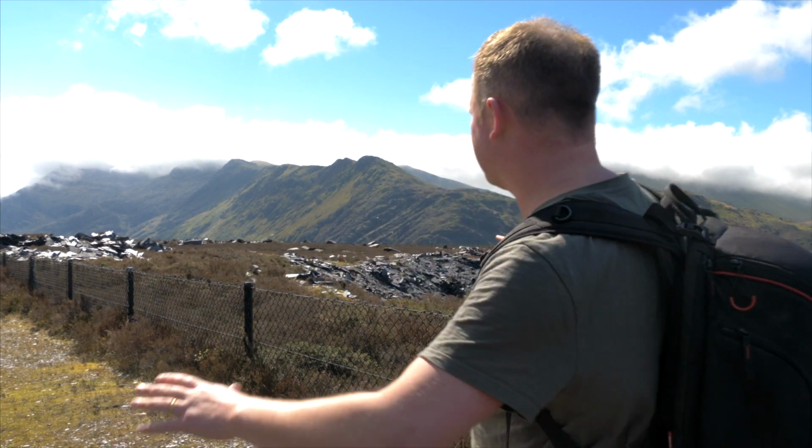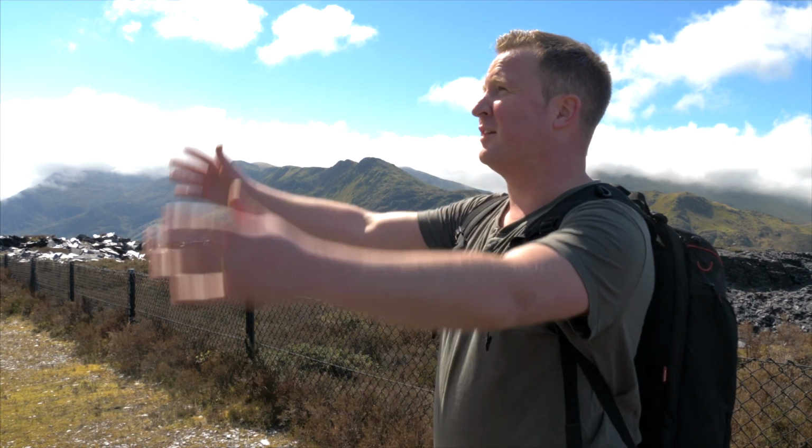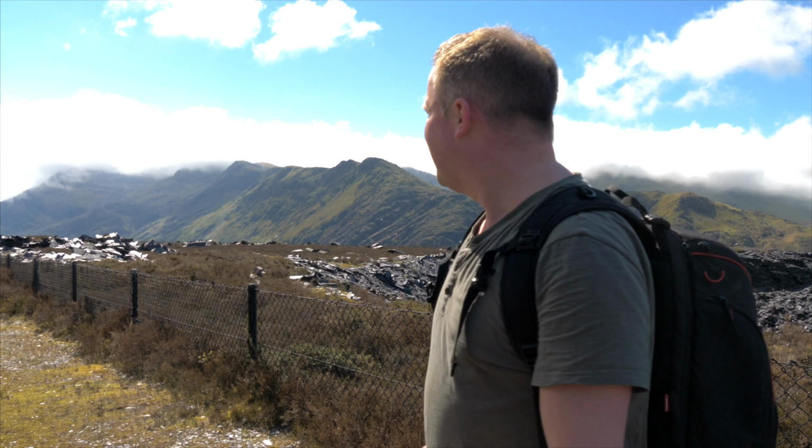So after a short walk from the mountain centre, I'm in the quarry proper, and you come to this kind of flat plain here, but then you just have Snowdon in the background and what I assume is Cribgoch, the first peak, and then you look over there and there's just the quarry looming above you. It's so dramatic and beautiful. Well worth the walk up here.